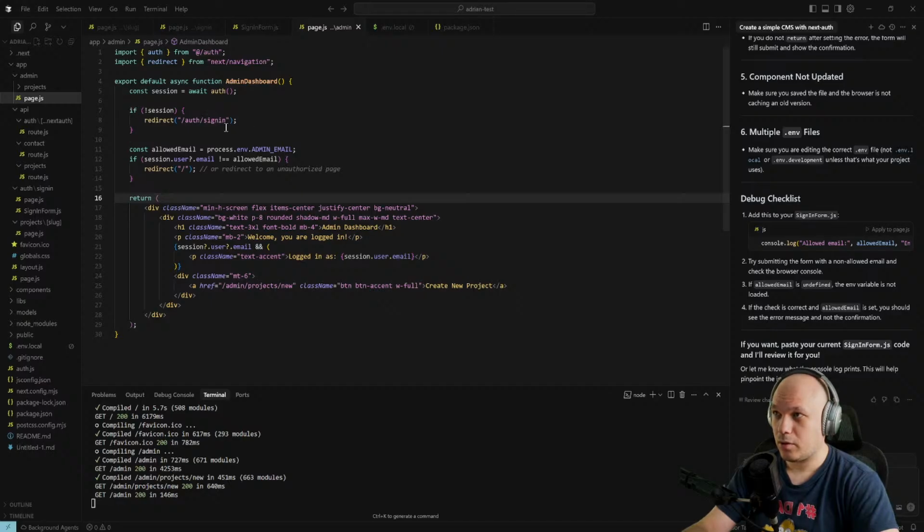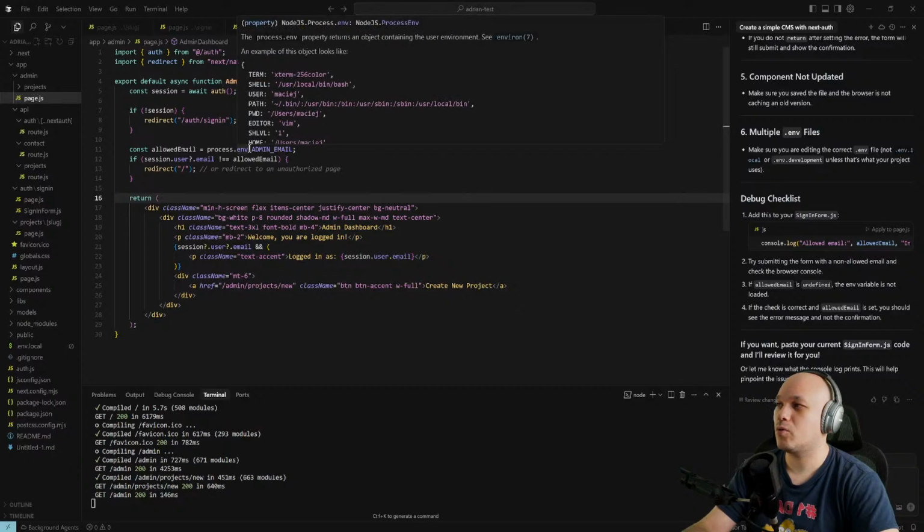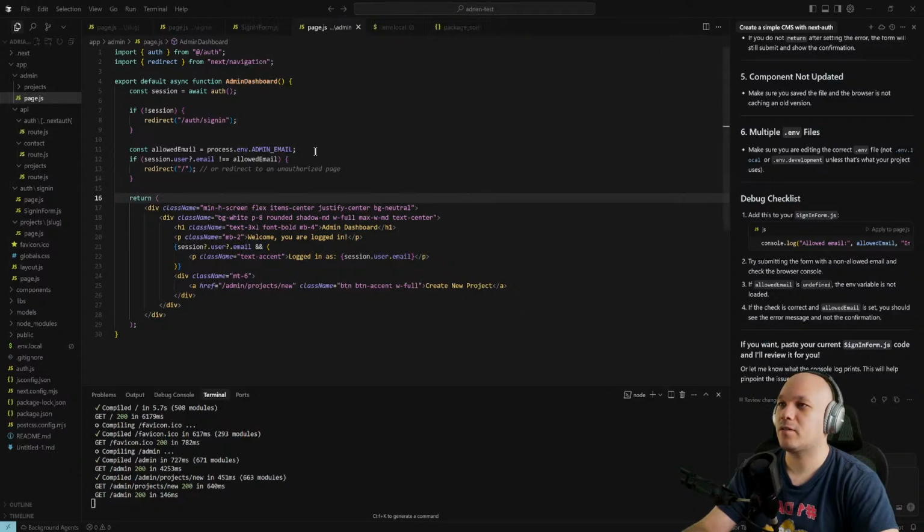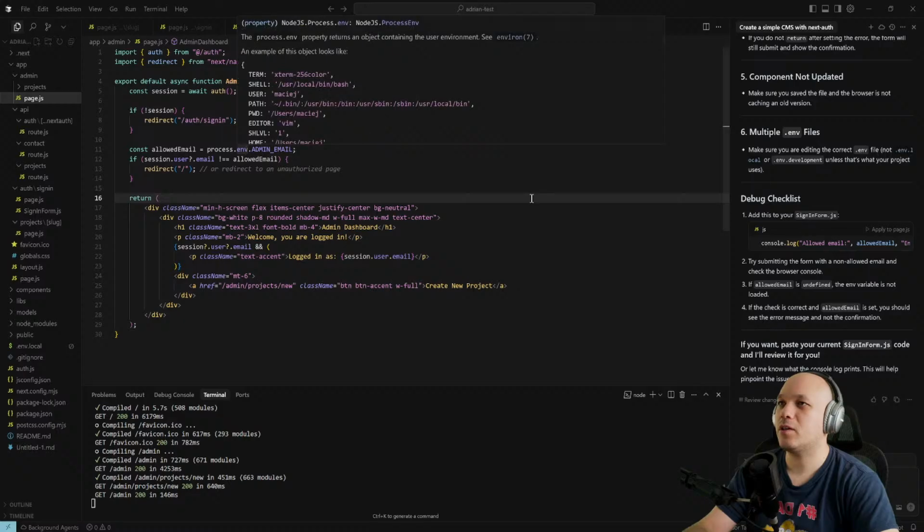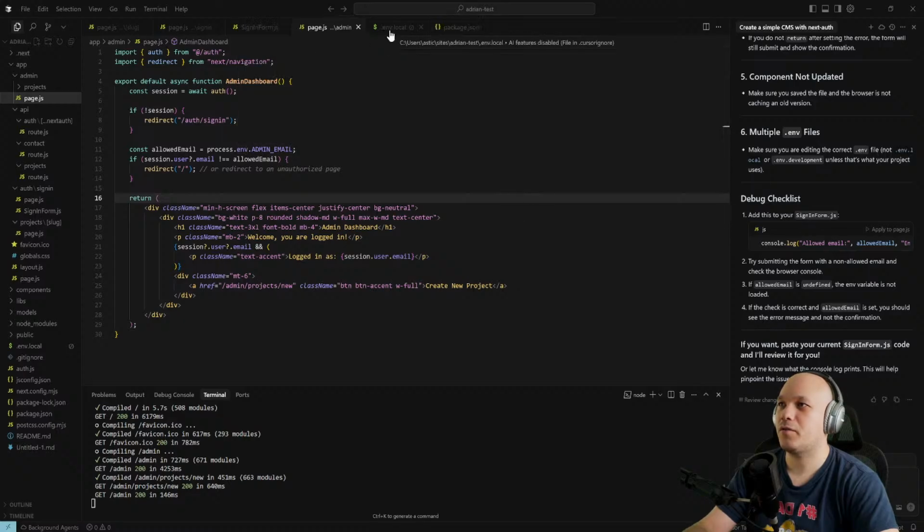Okay, yeah, and also yesterday, what we did, we restricted access to just one email that we added inside of the environment constants. So nobody else can log in, or they will not get a message if they are not set inside of the environment variables.